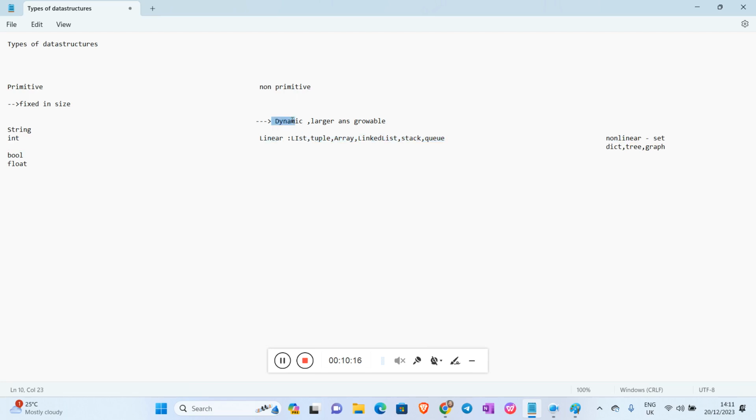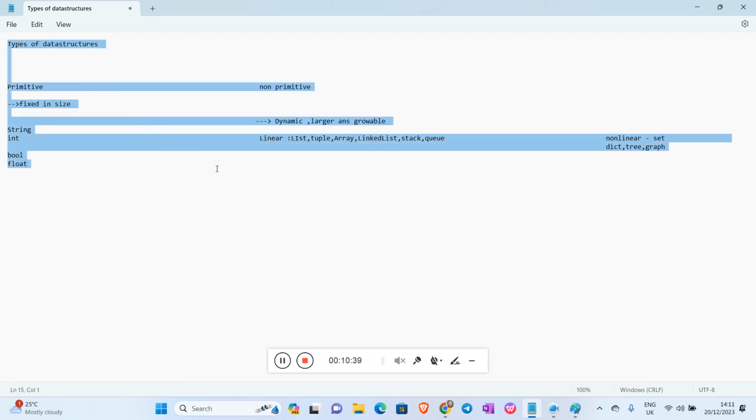If it is in a linear fashion, we use list, tuple, array, linked list, stack, and queue. If it is not linear, not in one particular order, then we consider set, dict, tree, and graph. Understood? This is the types of data structures, a short video about it.